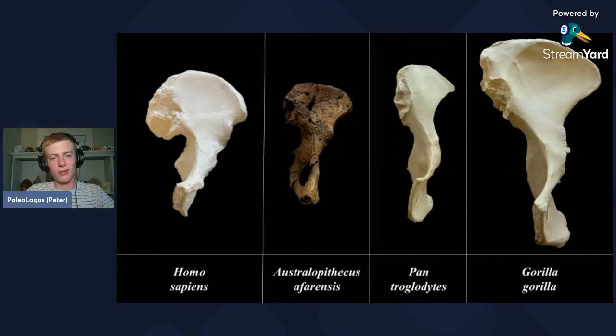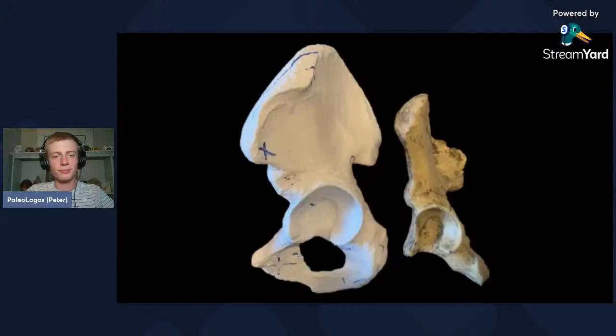We have organisms all over that have features, and basically we need to look at minutia to distinguish between bones. Here's an important feature which you can use to distinguish the pelvis of a Homo from that of an Australopithecine. If you look at that hole there, that is the acetabulum. The acetabulum is this joint surface, where your femur, that big bone in your thigh, articulates with your pelvis. And what you can see there is that big hole.